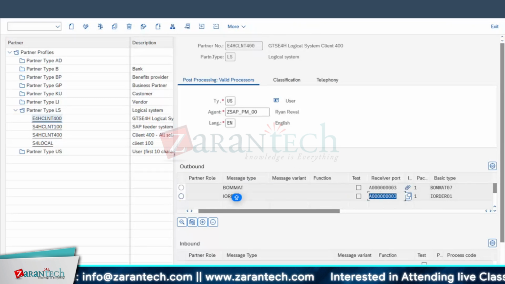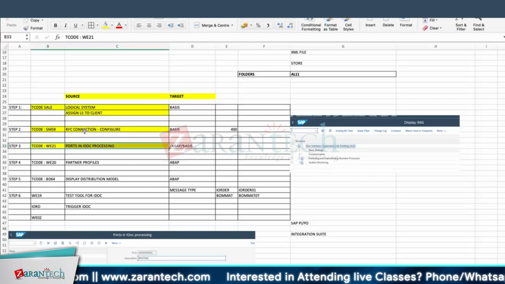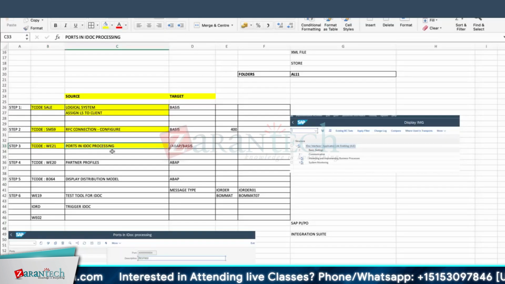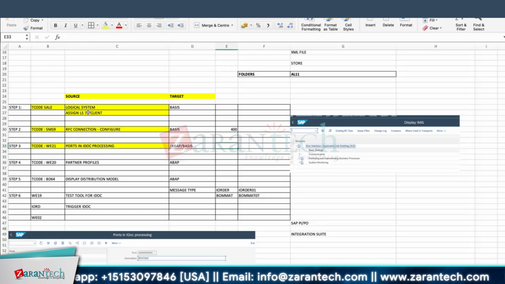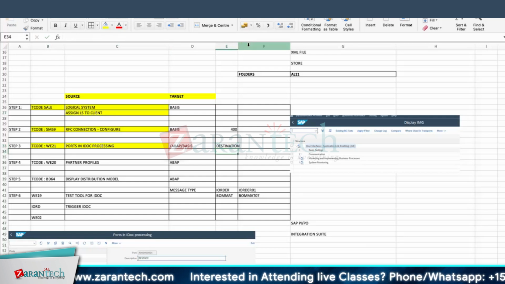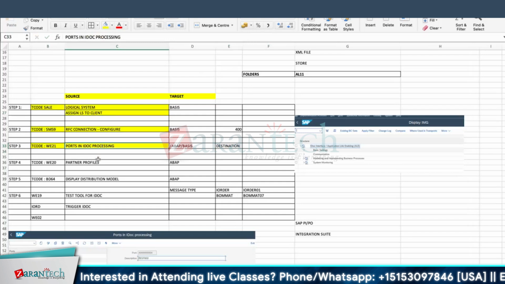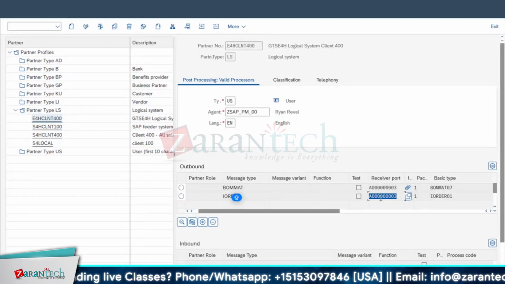Again, where did we get your receiver port from? Here, ports in IDoc processing. We have defined new ports. In that port, what is mentioned is again your logical system and client destination. This particular port is mentioned in your partner profile as the receiver port.